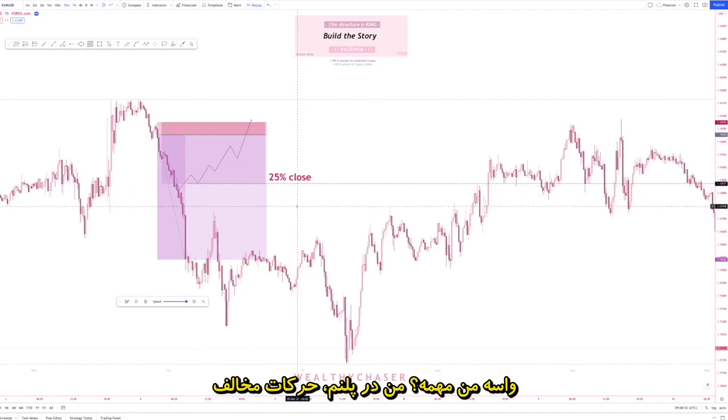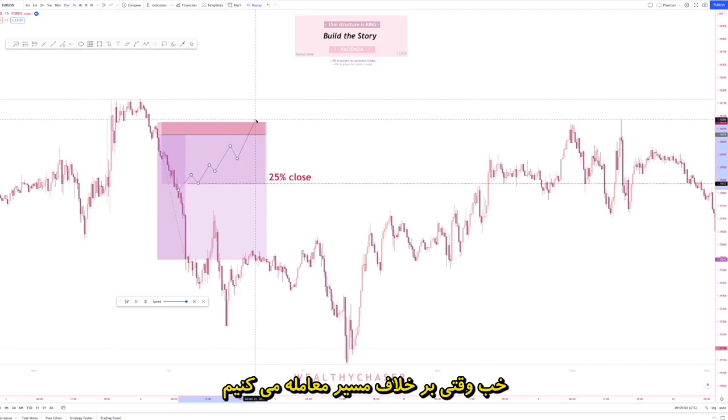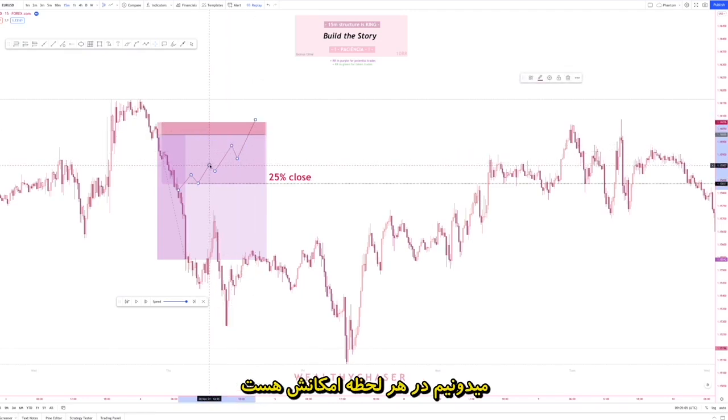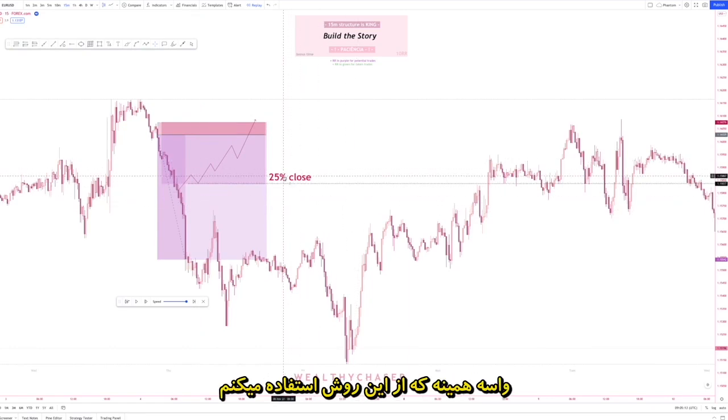Because in my plan, I trade a lot of counter trend moves, because I tend to see that when the movement is more corrective, there are more opportunities to get in. Once I'm trading counter trend, we know that at any point, price may just reverse to go with the expected order flow. So this is why I use this method.